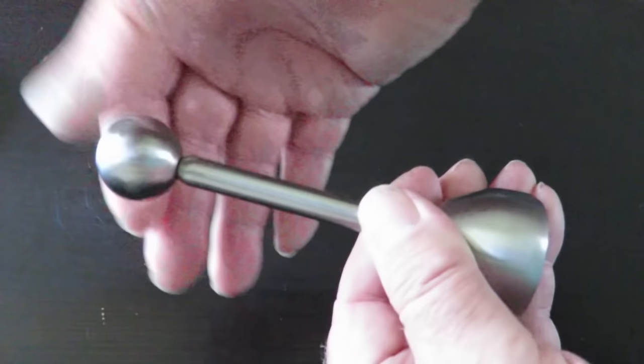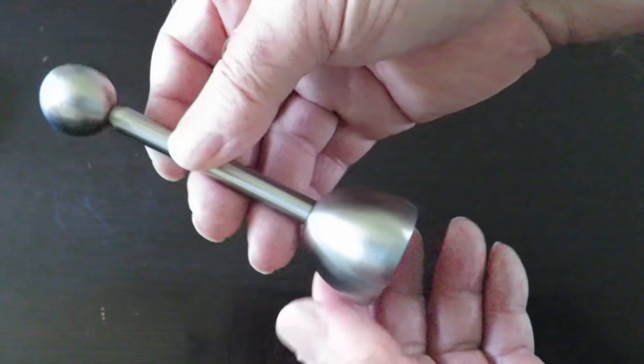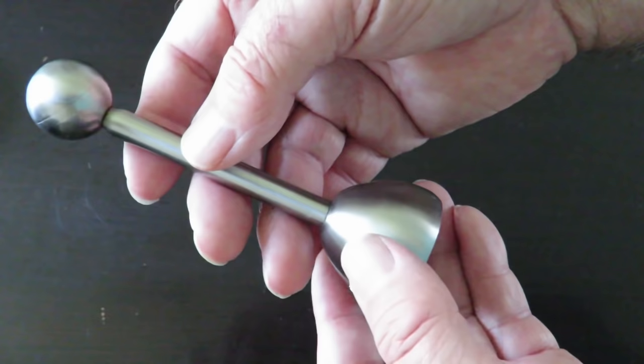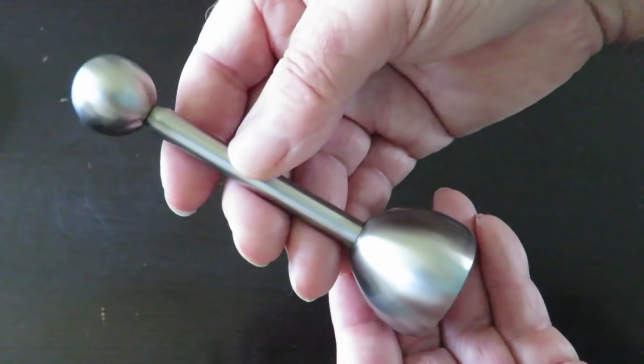Now onto this one. This is a spring-loaded one, so simply by pulling it up, releasing it, you can adjust the pressure of the actual cutting force down onto the egg itself. It works perfectly. I allow the grandkids to use this one, never have an issue with it. And as I said, this is my favorite one out of the lot. It's compact, fits in the drawer, doesn't take up much space, lightweight. Can't argue.